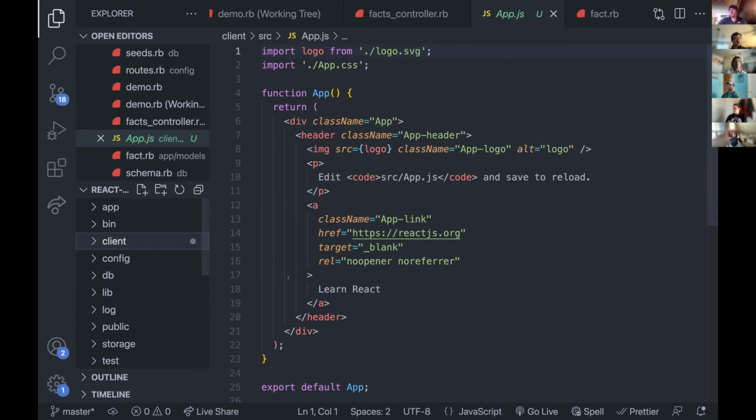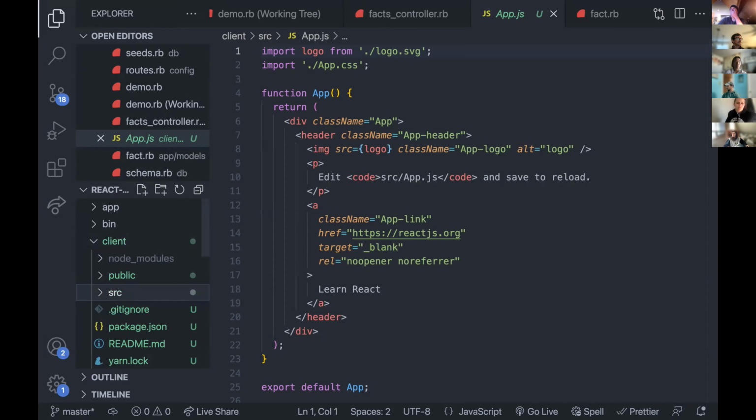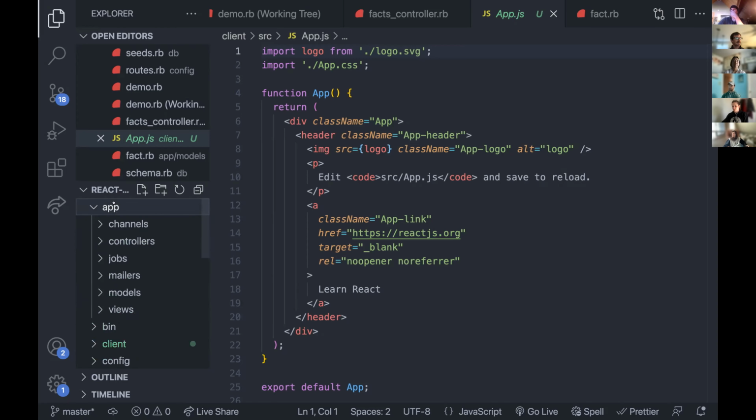So inside of my client, and inside of my source folder, one thing about React that's different than Rails is Rails gives us a very defined folder structure. We have an app that has a controllers folder that holds our controllers.